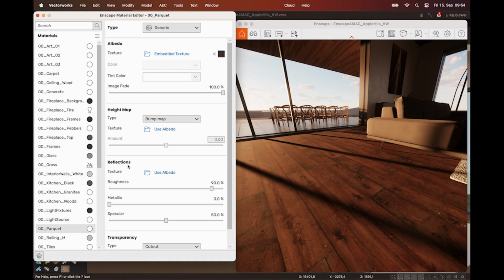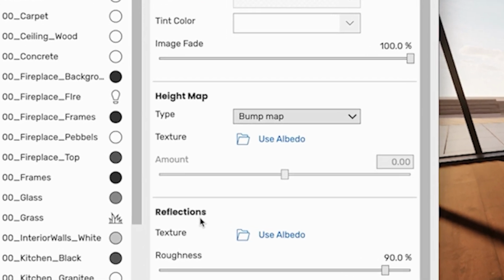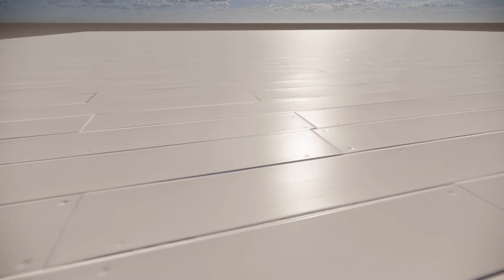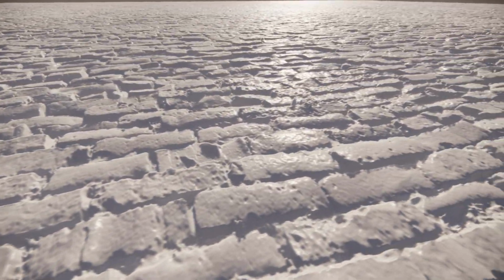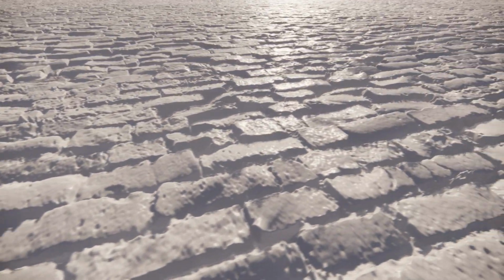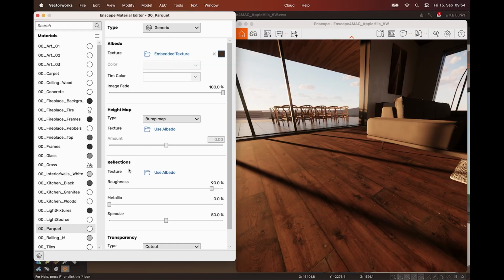Next, we'll connect the displacement texture to the height map input. This texture type is used to create subtle or strong details on your surfaces. Click the right folder icon and select the displacement image file we've downloaded.